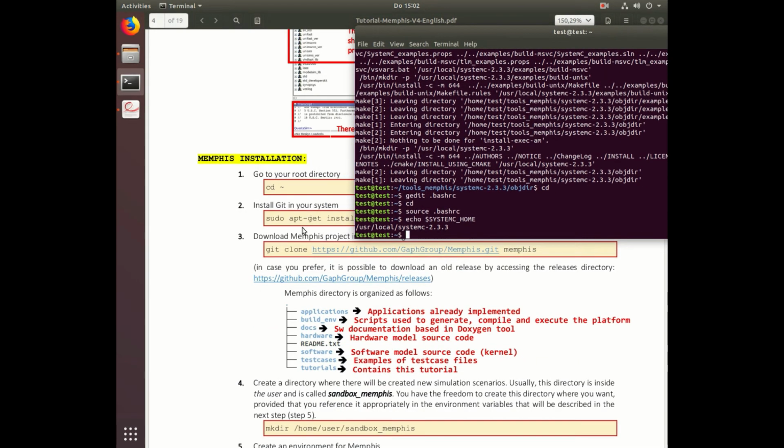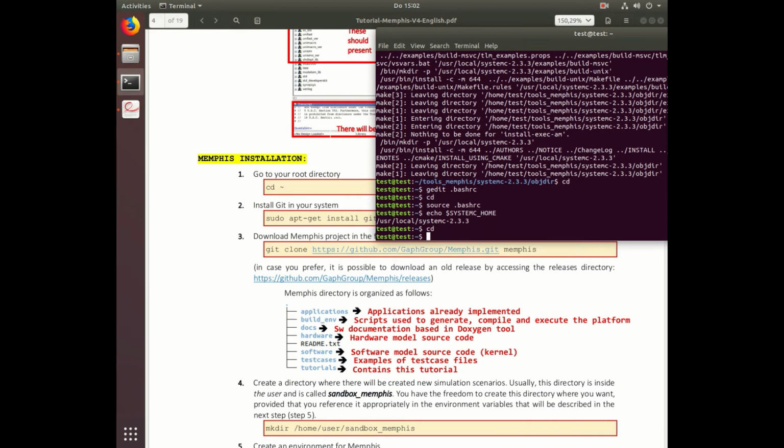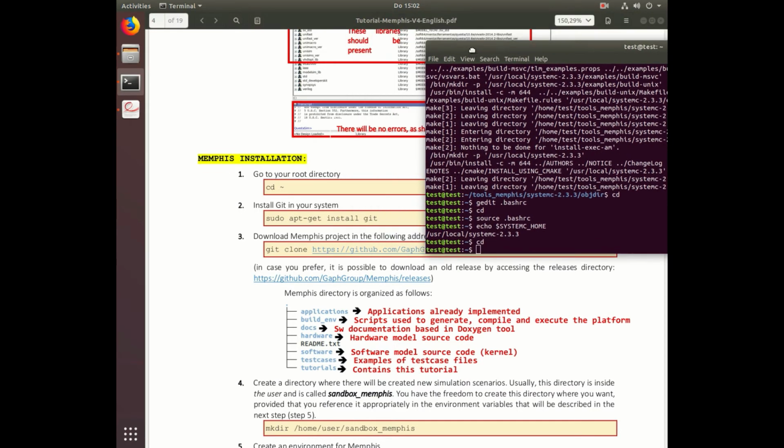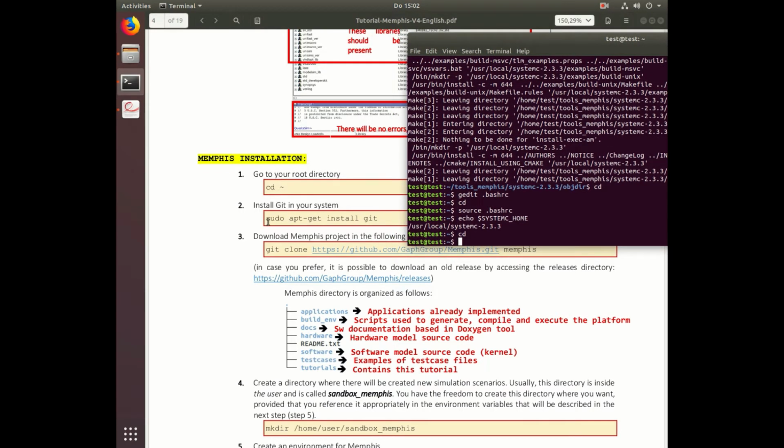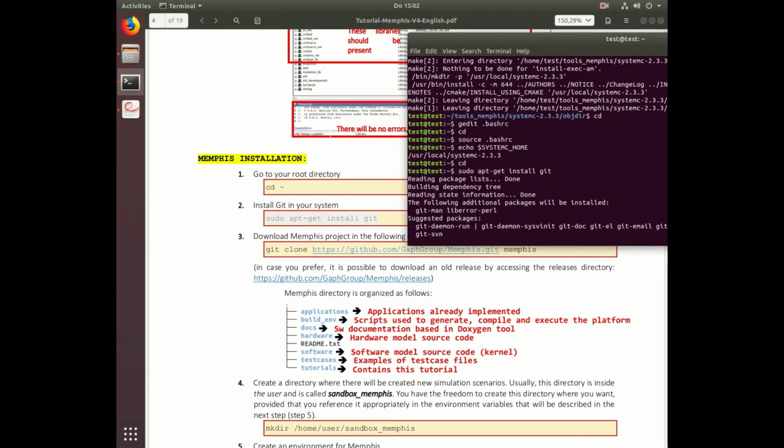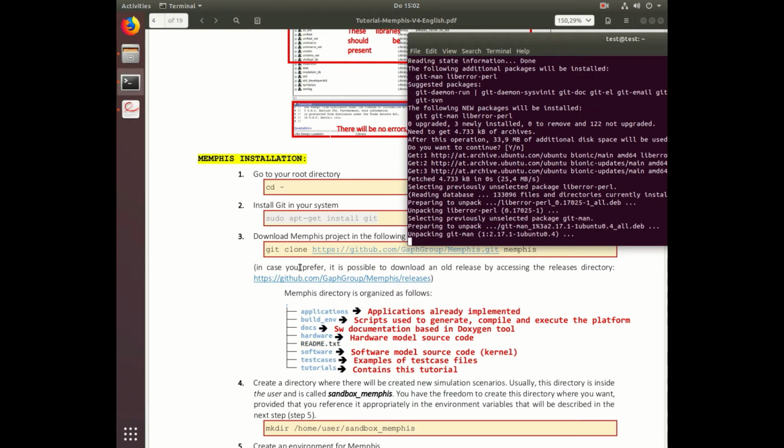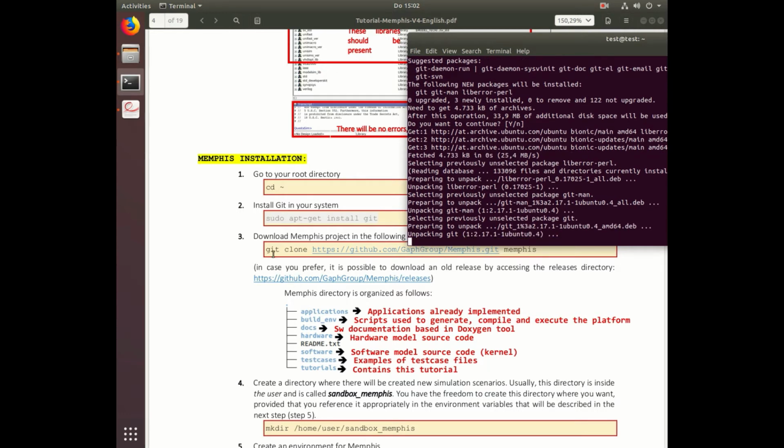So the first step in Memphis installation is go to your user folder and install Git. After that, I will clone the Memphis project from GitHub.